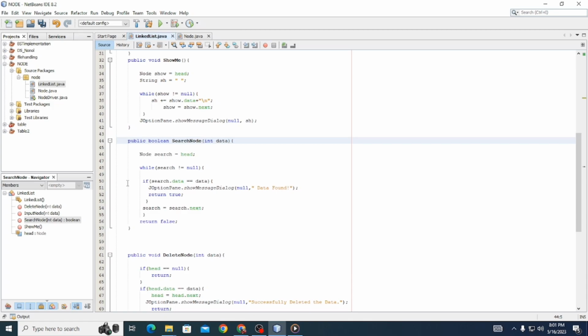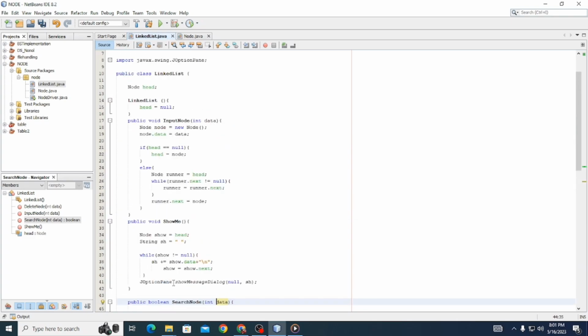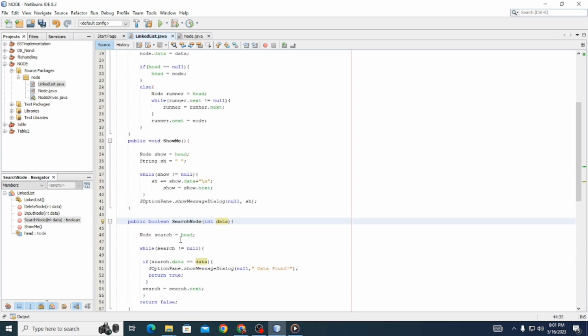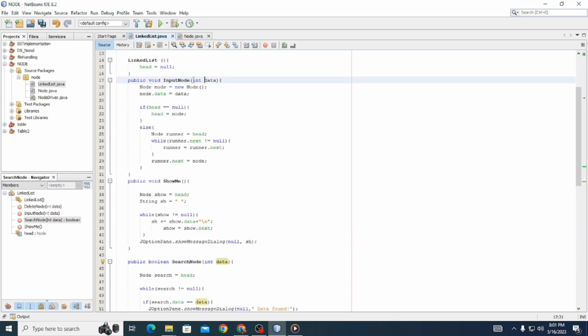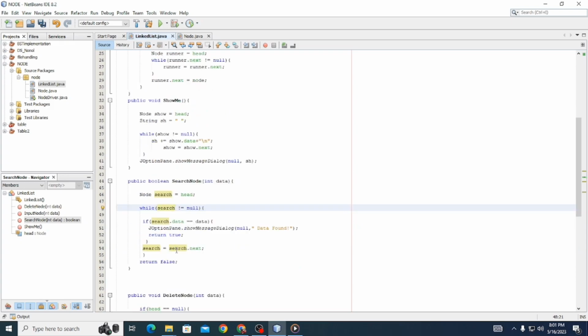So here we made a method again, which is now the searchNode. Public boolean searchNode with int data, so that we can search the data that the user will input. The user input here will show here in search. Node search equals head, so this is the new head, while search is not equal to null.